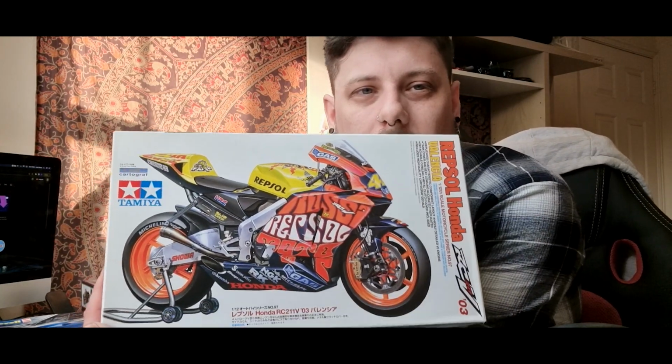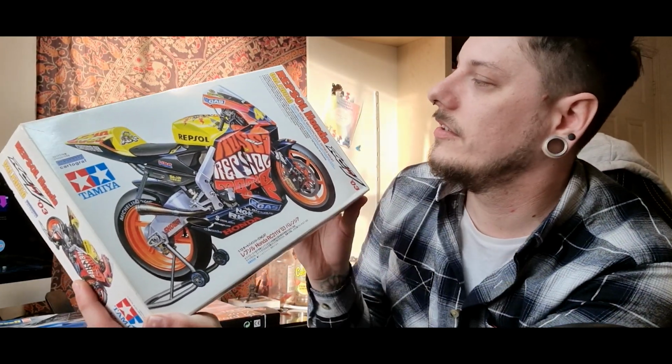And for those of you thinking, why so many cars? You've got so many cars. You've bought 4 cars. You like bikes. I do. 5 cars. You like bikes. I do. I really like bikes. And there's one specific bike kit that I have wanted since I started building model kits, which has been hard for me to get a hold of, and hard for me to find at a reasonable price. But I've got it, one of my grail kits, the Rossi Valencia 03 bike.